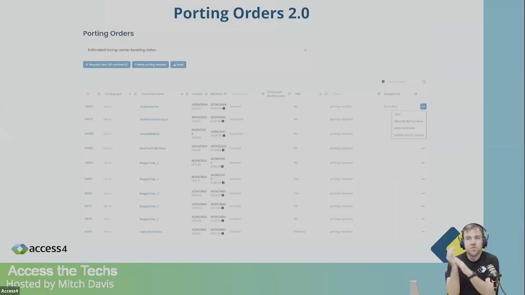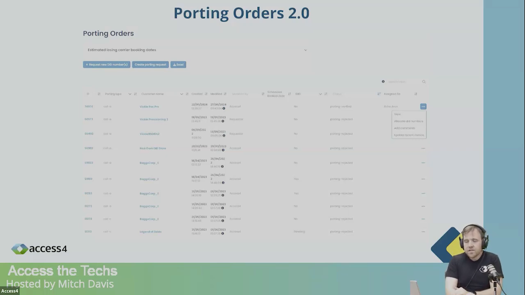I'm not sure how it's coming through on the webinar, but the porting orders form gets that new SaaS Boss 2.0 revamp. So a lot smoother, a lot more information, that new color scheme, all of that as well, which also means that if you're using the custom color schemes that you set up at a resale level, those will come up in here as well. So you're getting all of that functionality coming through, making things a lot easier from that side.